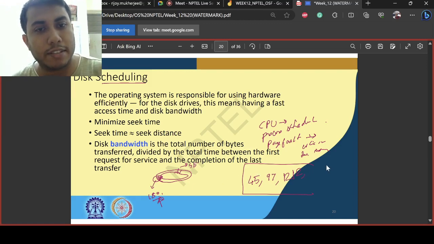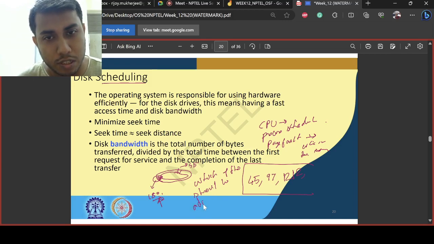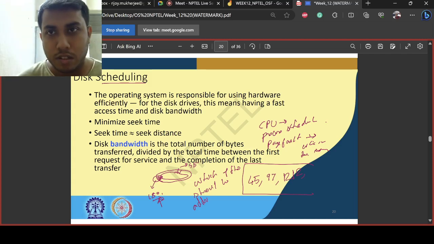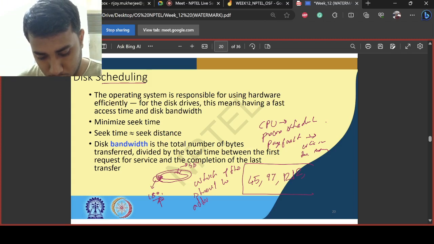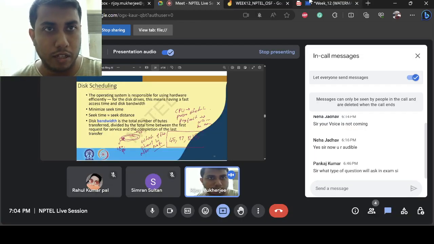Which of these sectors should be addressed next? That is the crux of this problem.